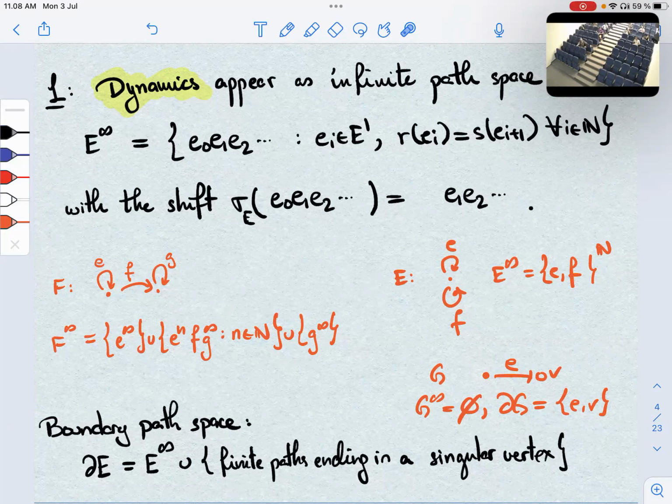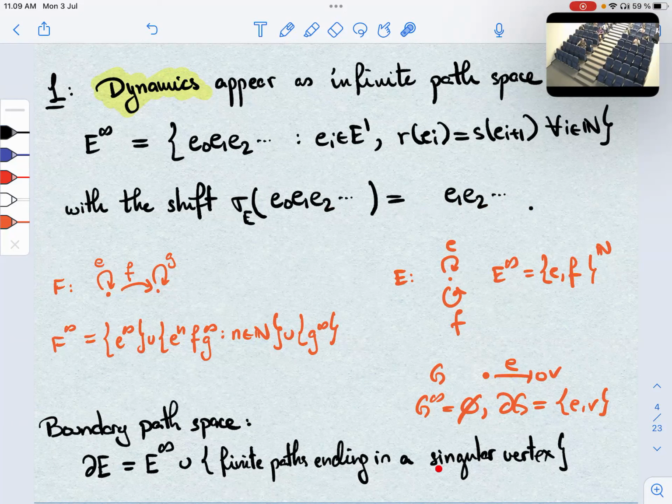Right, so that's the infinite path space, and the shift operation, that's the dynamics that comes from this, is really very simple. It just forgets the first letter. So if I take such an infinite sequence, it just spits out the same thing where I forget the first edge. So this is like a time evolution. That's how you should think of it, that you draw out the trajectory, and the shift operation tells you that a day has passed and that you forgot the last step.